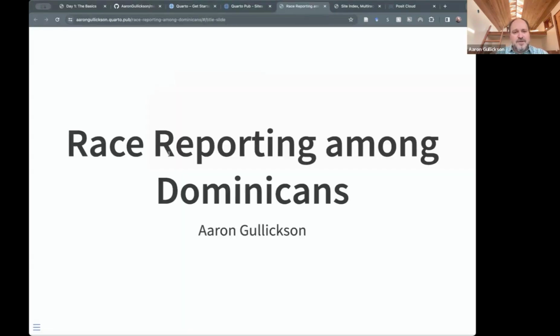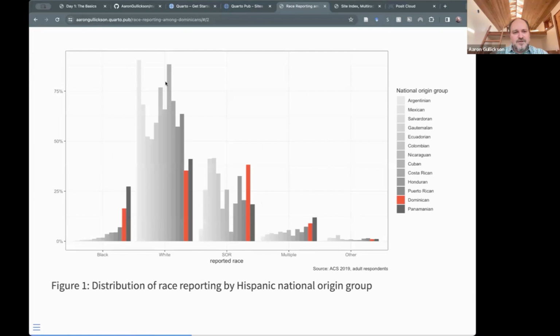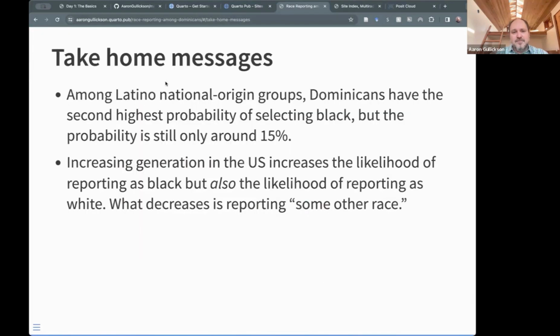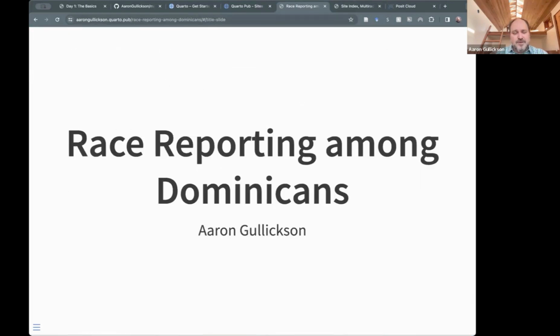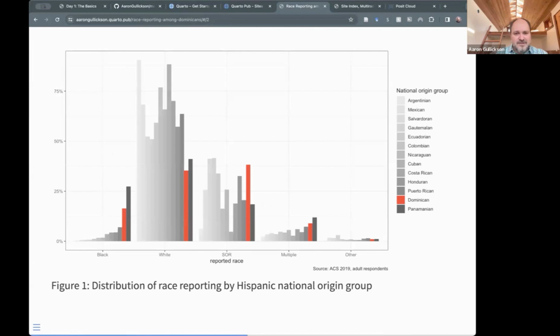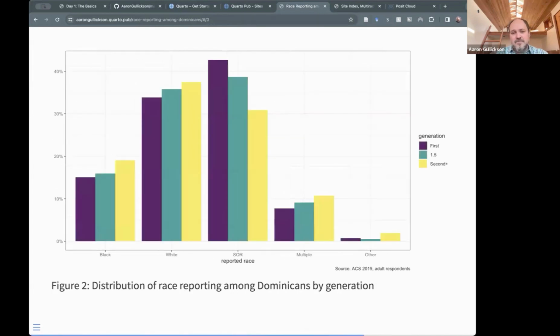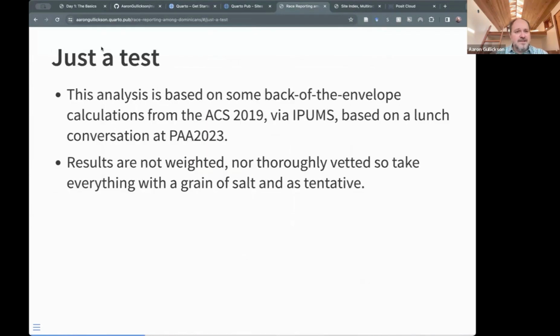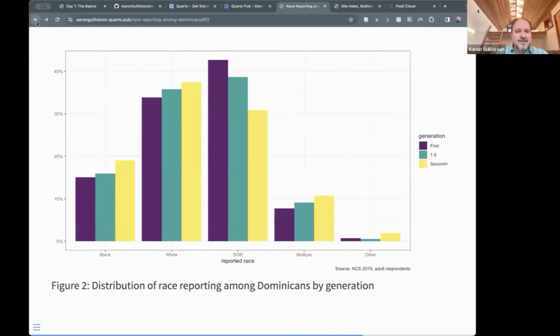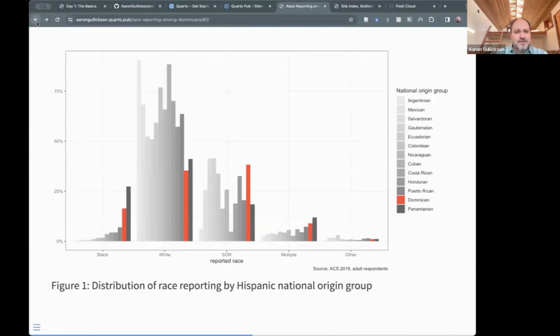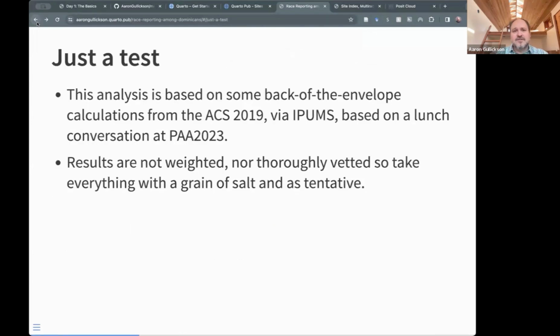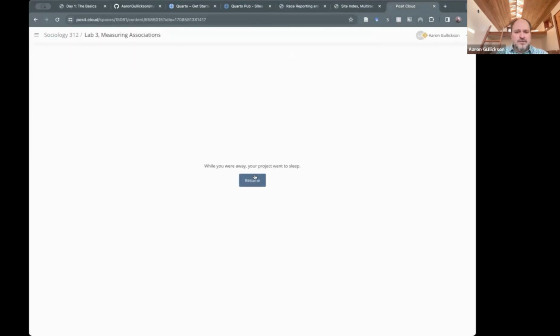So I just did some back of the envelope calculations and made this very small presentation that I could share with the people at that lunch meeting because I was just curious about it. That's the kind of thing you can do. It's amazingly easy once you know how to do this stuff. And then the last thing I'll show you is a teaching tool.